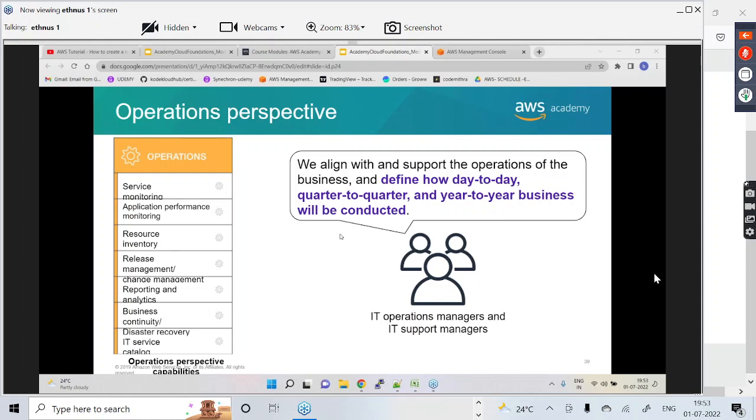Okay, so look at this. Here they're telling that the day-to-day operations, the infra-based operation, application-based operation, this process goes on for years and years. Once we go into this operations part, once we support the cloud-based application, we have all kinds of facilities and tools with whose help we can monitor the application, do server monitoring and application performance monitoring. Can we find out our resource inventory, how many resources we are using, how release management is working, how disaster recovery is happening, because all these things are the functionality of the operations team.